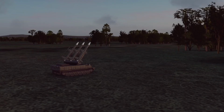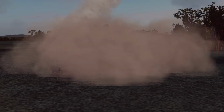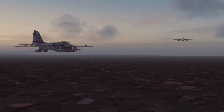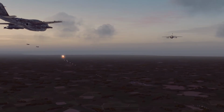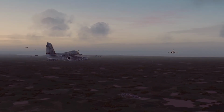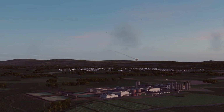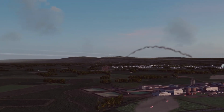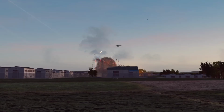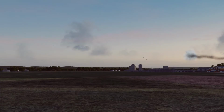An SA-6 missile erupted from the tree line, streaking toward the formation. An A-7 banked hard, dumping flares, but was hit while on its final approach to the bombing target. The missile struck the Corsair's left wing, sending it spiraling into the jungle below. Two more SA-6s launched from hidden batteries. One missile exploded between 2 tightly flying Corsairs, shredding their wings and sending flaming wreckage plummeting into the ground below.